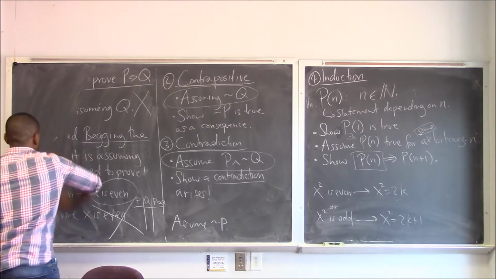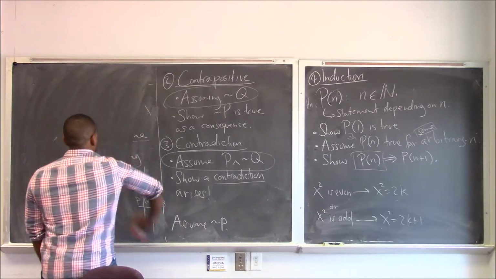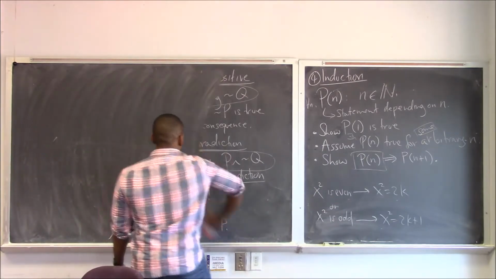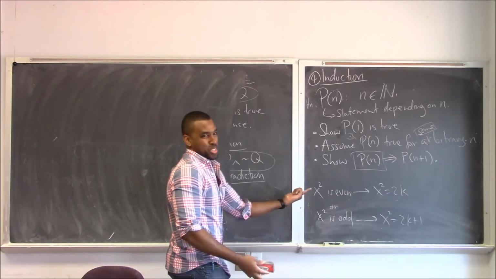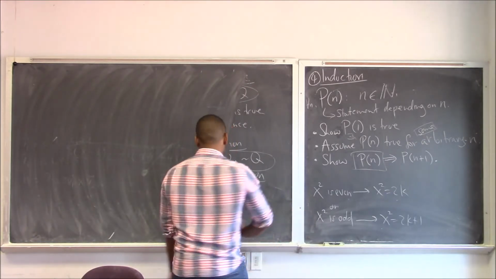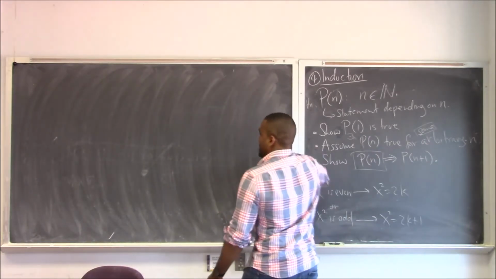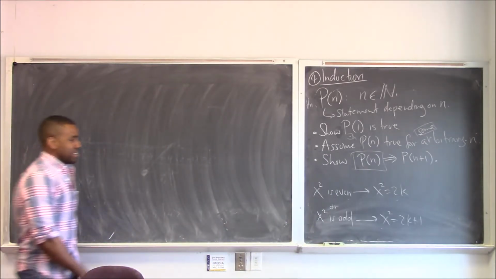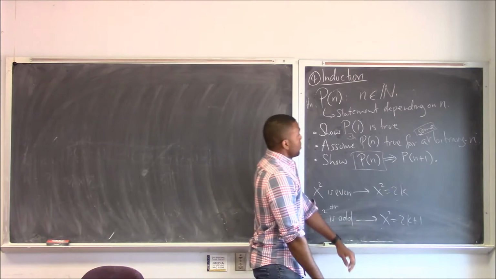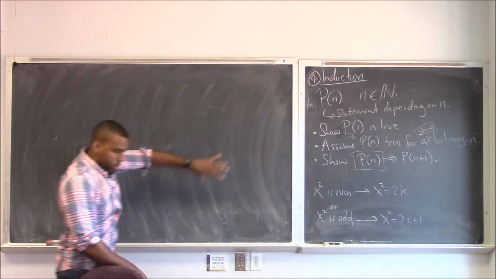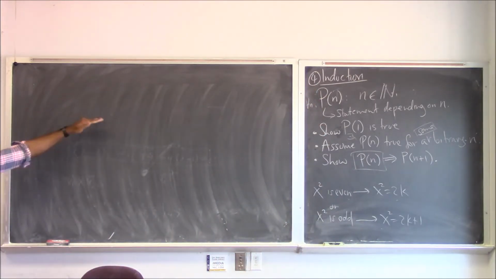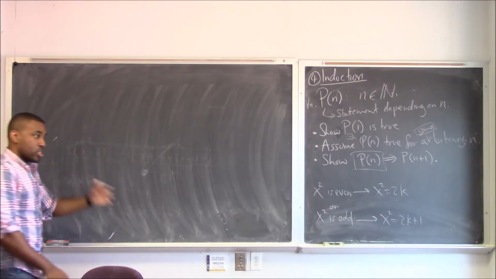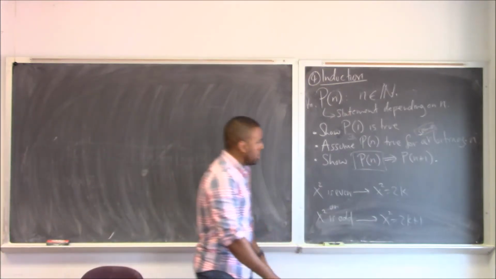Unless you have some other super high level number theoretical theorem in the background, in which case, if you already have that, this is probably not even something you'd be proving in the first place. Because odds are you would have to prove this to be able to get to that level in the first place. Okay, so it's important that you also know the different proof techniques, but know how you should begin them. Because if you start off on the wrong foot, everything is wrong.